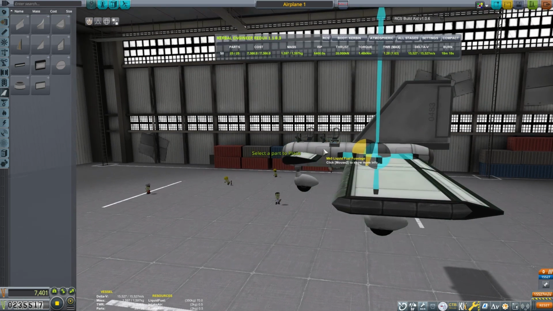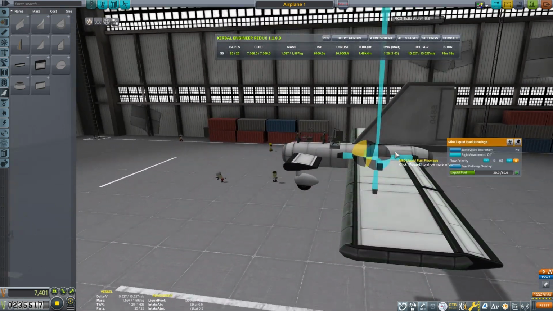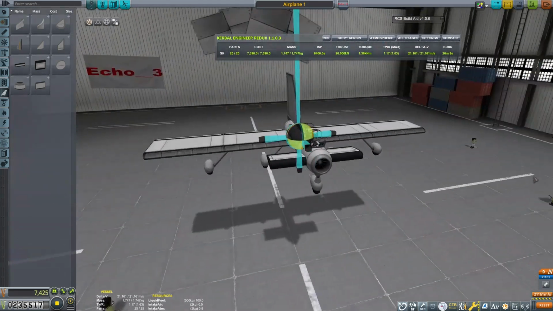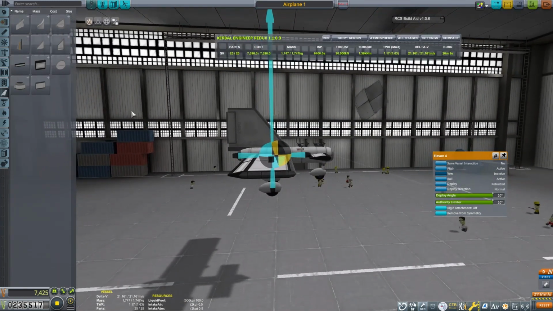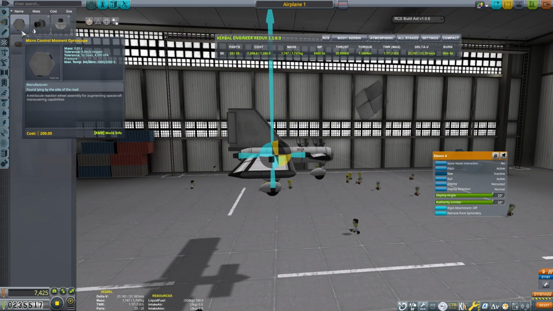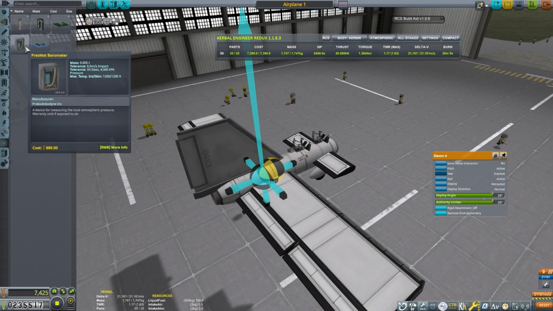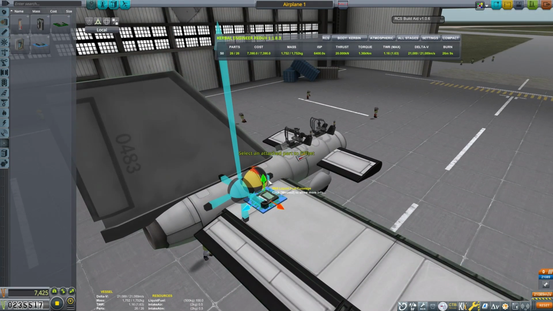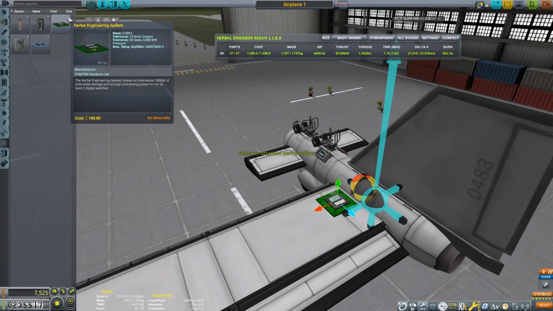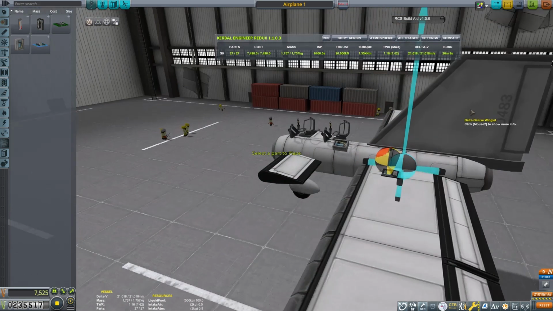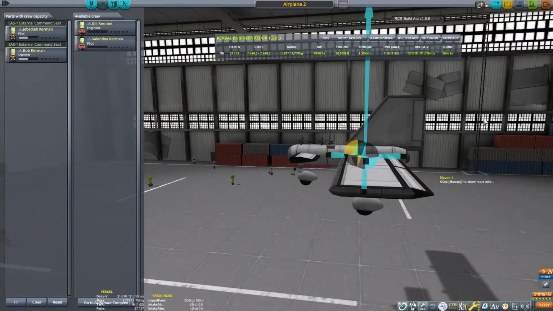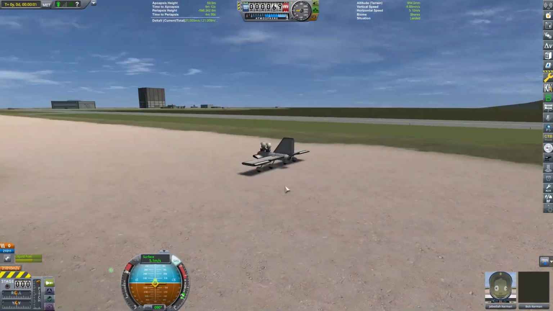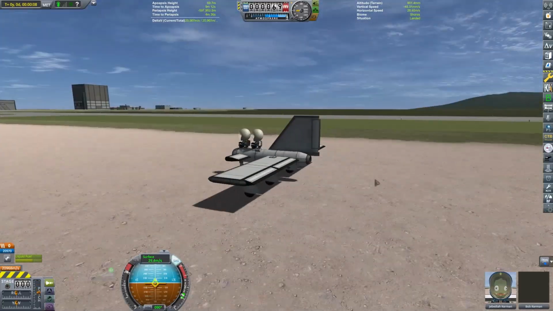Hopefully this design works. We have a proper tail and rudder to put on this craft. This looks a lot like maybe a real aircraft, or at least something that's going to work a little better. Mess around with the settings. I like to give one control function for each of the control surfaces. I'm not quite sure what all of these parts do. We'll just throw them on, hopefully that helps. We'll throw on our same Kerbals and see how this craft works.